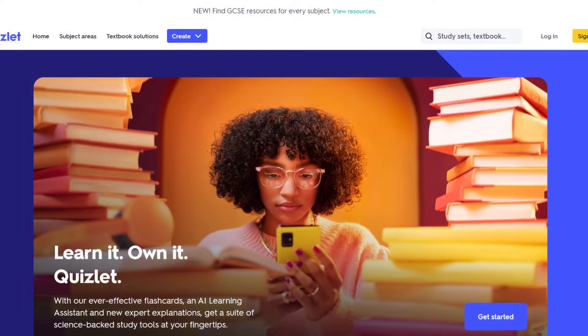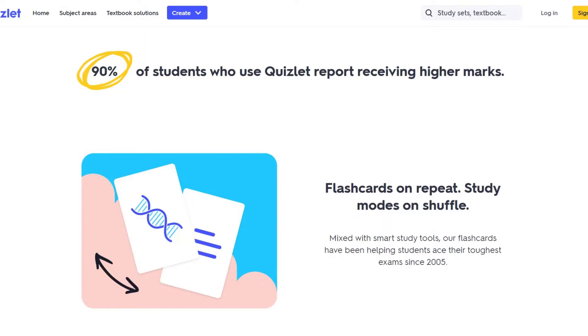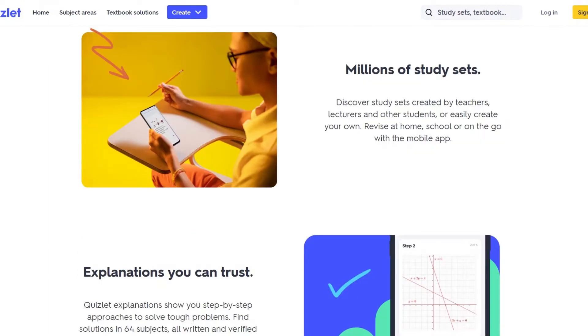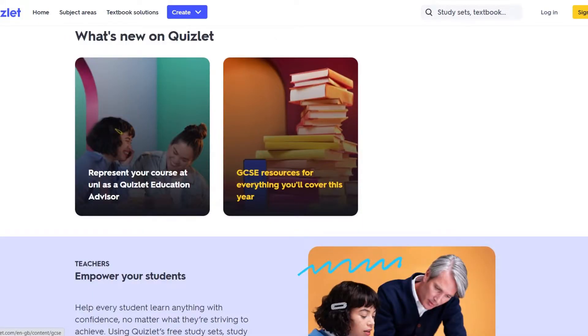The other app I'll be talking about is Quizlet, which is another type of flashcard app that's different from Anki. It is available on iOS and also on Google Play. There's a free version and a premium paid version. I would say it is more appealing to the eye for visual learners — if you need something more visually stimulating before you can actually study on it, then Quizlet is a better app than Anki in that aspect. I think they both have different things to offer and would both be effective for active recall.